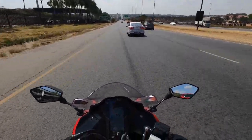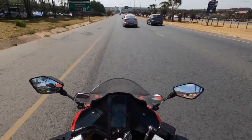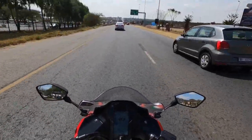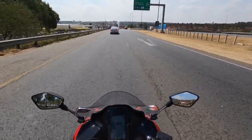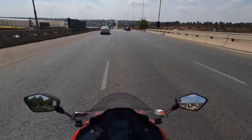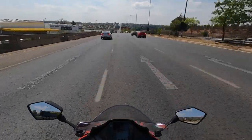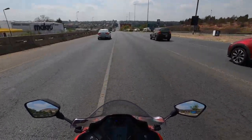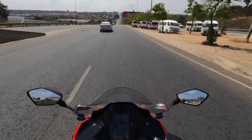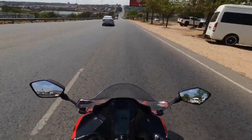The throttle feel is also pretty good. It's predictive, however there's a little bit of play before it actually propels you forward. But again, these are things where you get overcritical and nitpick, and if you look at what you pay for a bike like this, it really is top drawer kit for the money spent.